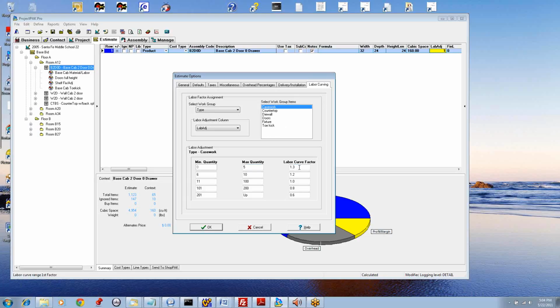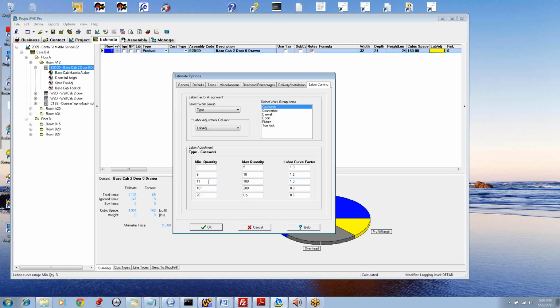In other words, this is a pretty short run. I'm going to increase the number of hours from what I would normally run. And that, by the way, is down here. Wherever you see a labor curving of 1.0, this is our standard. This would be what we would typically see in a job. And if you remember from the beginning of this presentation, if it's a 1, there is no labor curving. We're simply multiplying, in our case, the time required for a task by 1. It's going to be that time. We're not raising it. We're not lowering it.